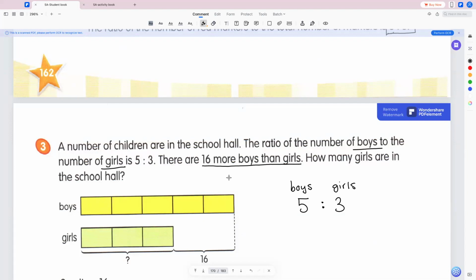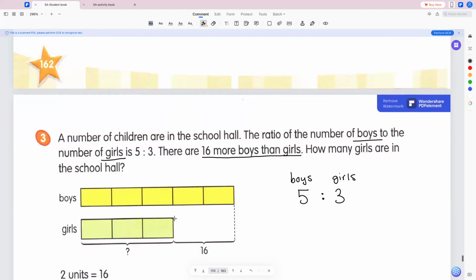So this is just us taking the information that we have from our ratio. Okay, now we're told that there's 16 more boys than girls, right? So this information would represent this little gap over here that we have. This gap, right? Because we know there's more boys, and you can visually see that by this diagram, we know that that little missing section represents the difference. So we know that that must mean that these 2 units represent 16 more students, right? Specifically 16 more boys. So what can we do to find out how many girls are in the school hall?